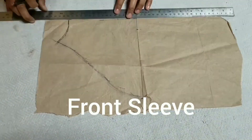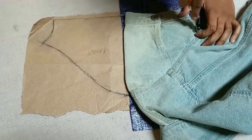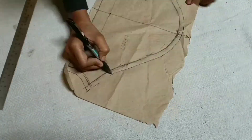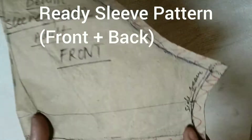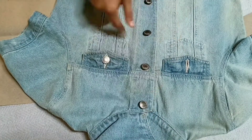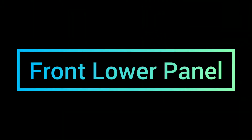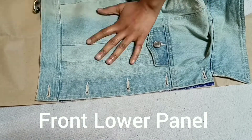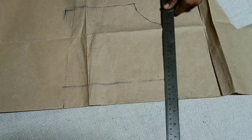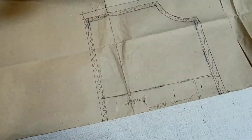Now start tracing the back of the sleeve. You can increase the length of the sleeve as much as you want — this is just a demo. If you need more length, elongate the side curve lines and the central line. The ready sleeve pattern is here. Now for the jacket front pattern: both sides are equal, and the placket is double because it has to fold inside. Our front pattern is ready.